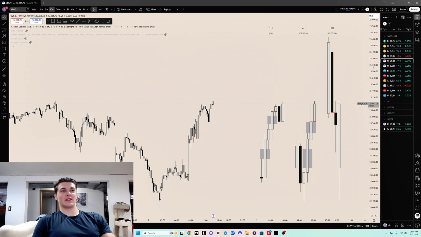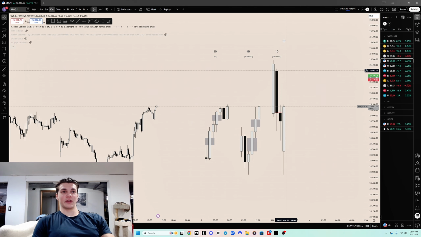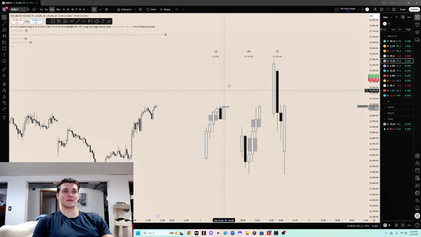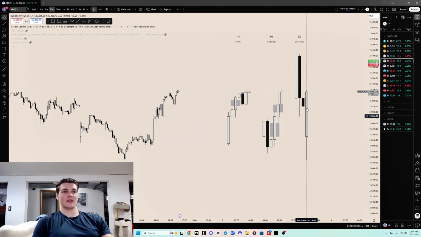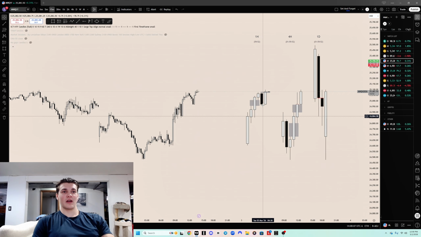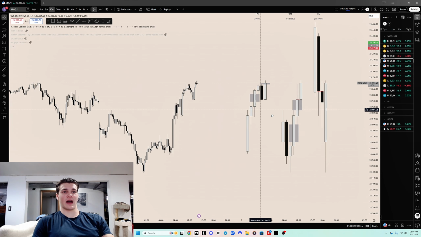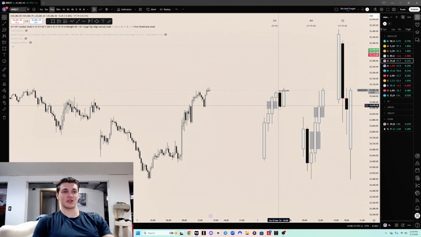But let's get into NQ. Look at this. This is the little indicator I use so I don't have to switch between all the time frames. Look at the daily. The daily has been pushing up. 4-hour candles are closing higher. 1-hour candles are closing higher. We did just close bearish here, but like I said, you want to wait for the candles to flip in the direction of the higher time frame.